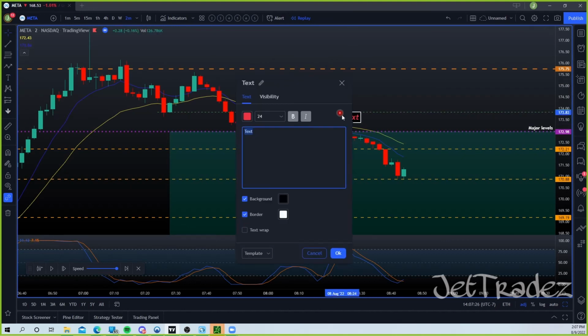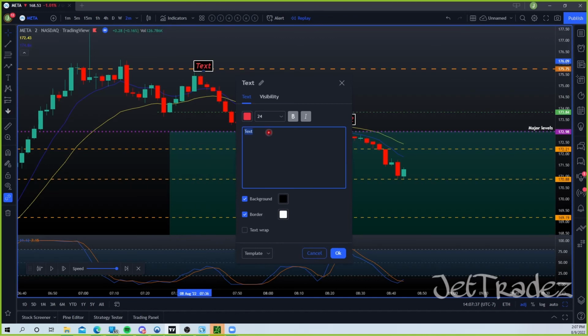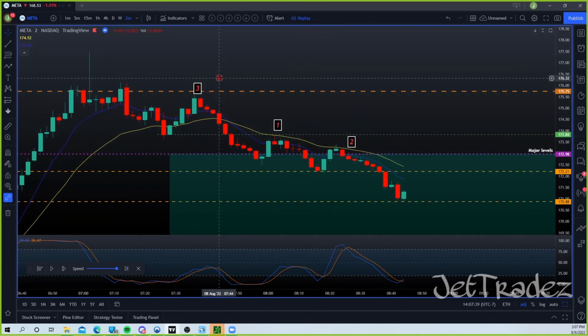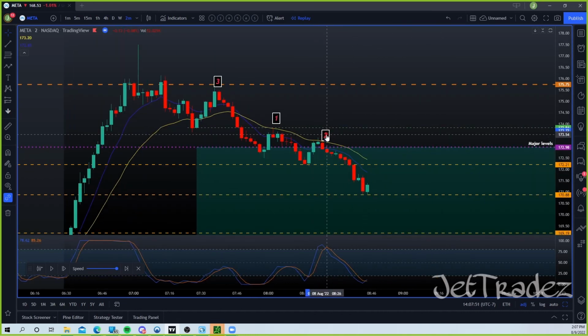Someone else that would have found my entry was right here, right around there, as soon as it broke below. And the third entry, someone that's probably finding patterns, you know, 3 right there. Obviously they caught the bigger move, right? If they would have held the whole thing. But at the end of the day, you would have been profitable, and that's the whole point of the game. You want to find the best quality setups, because at the end of the day, you want to go in heavy and not get scared and just take the whole ride.